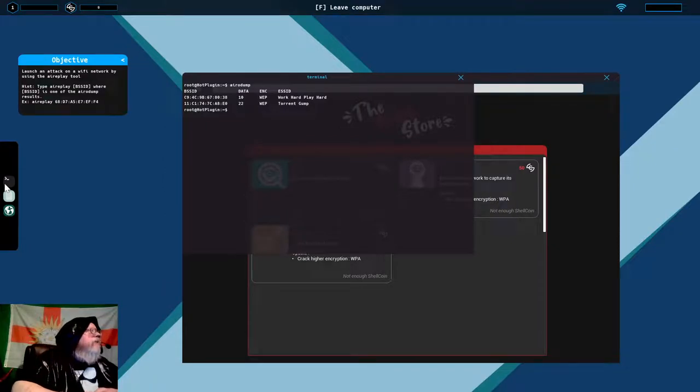Launch an attack on the Wi-Fi network by using the airplay tool. Alright, so it's airplay and then the thing. Let's go for the top one, I guess. If I can type.